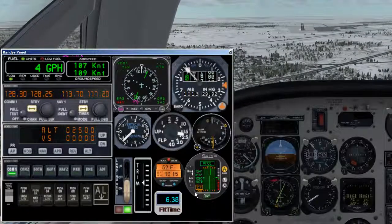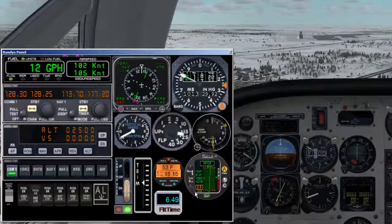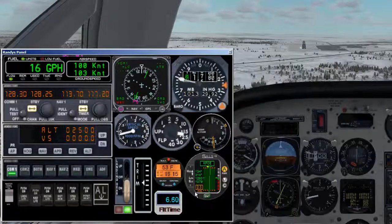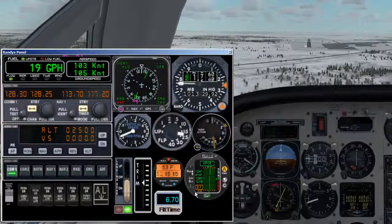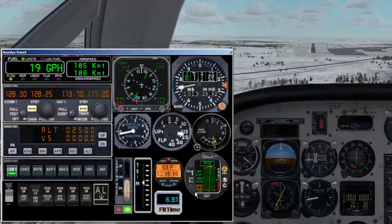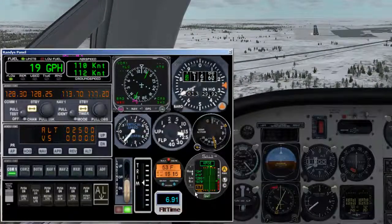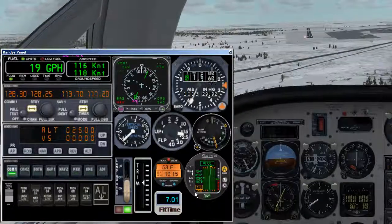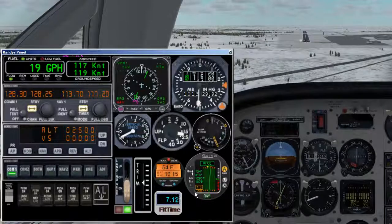And you can see if you keep the plane up just a little bit too much. Let me just, looks like the glide slope is just above us, just a hair, so I'm gonna kind of level out a little bit so I can get back on the glide slope. And you can tell if we start getting above the glide slope, I'll keep it flying level here, you'll see that our indicator is starting to drop down below the center position. So we need to come back down a little. See if it was real foggy or something, why this would help you get lined up on an ILS approach, even if there was no ILS.